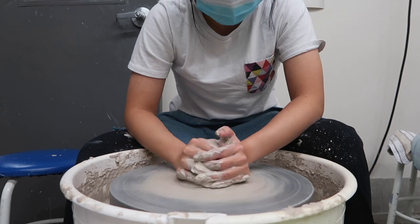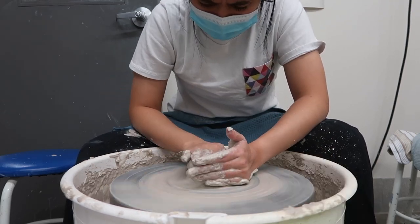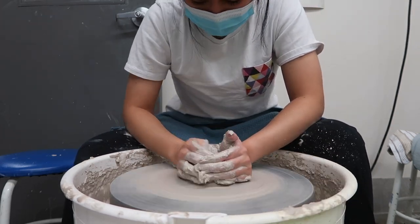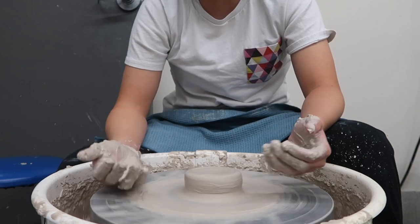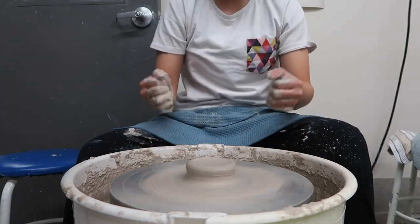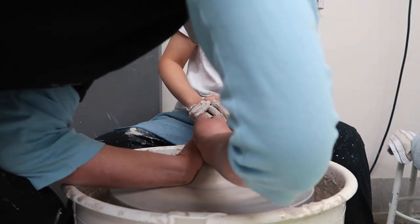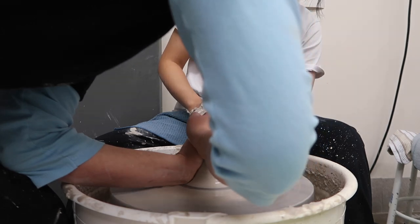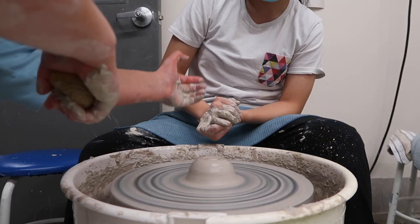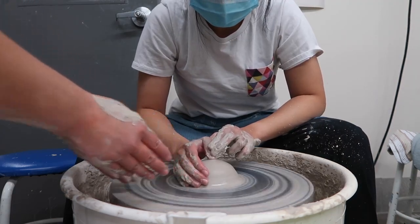I really had to keep my arms steady and firm in order to center the clay, which is a very important step to making pottery. If it's not centered it will always be wobbly and you won't have a nice round piece, so I asked my instructor to help me out. My instructor has so many years of experience — my clay was centered in literally two seconds. You just need a really strong and firm steady hand.